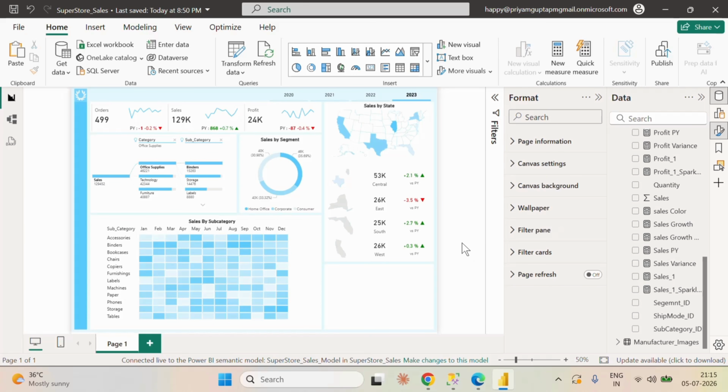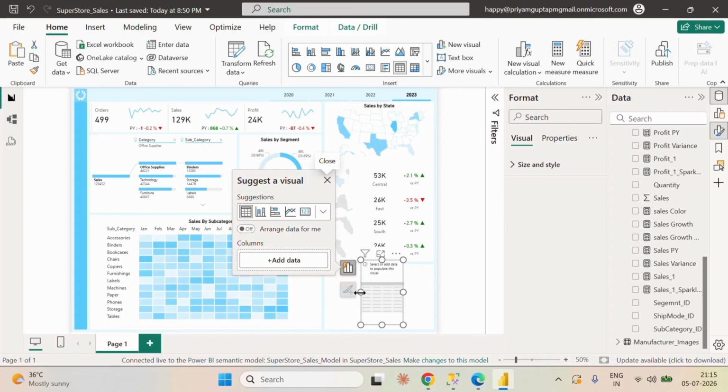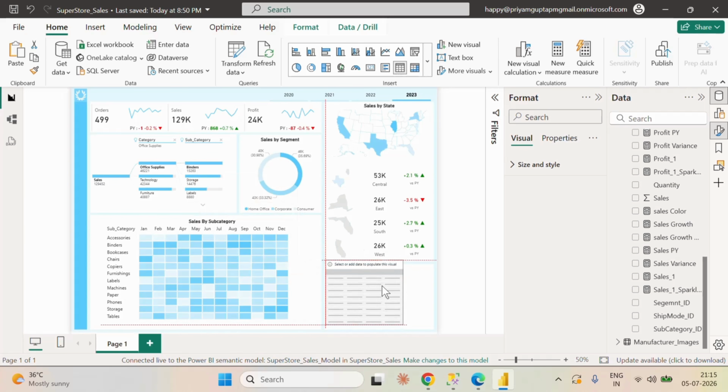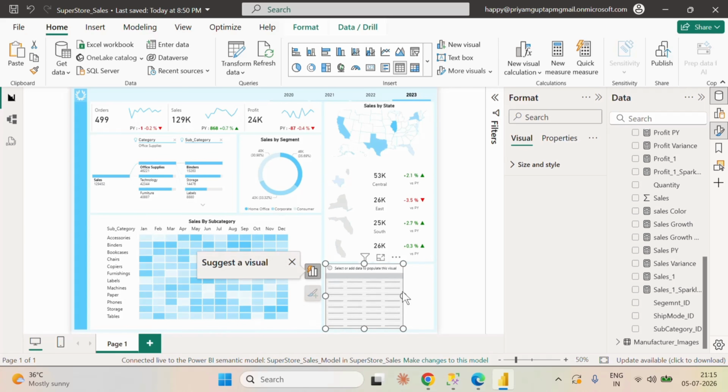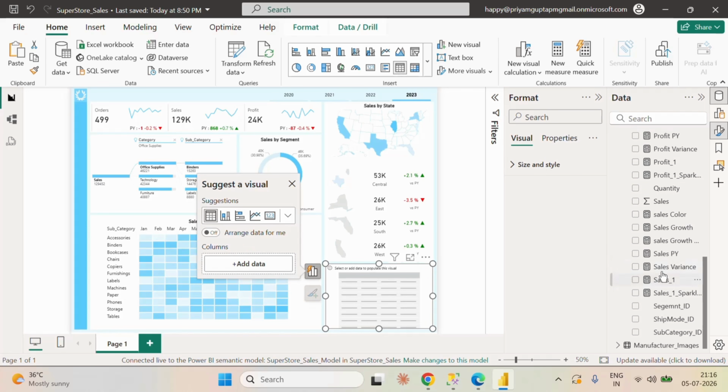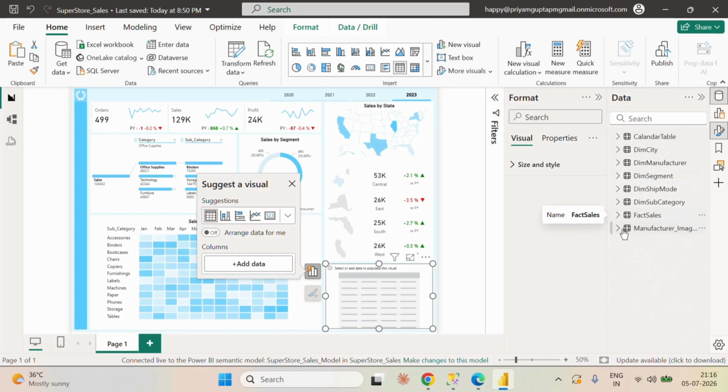now we have to create one more chart. Let me add a table visual here. And here we have to show the columns. We are going to add the manufacturer, so we are going to take the manufacturer from here.